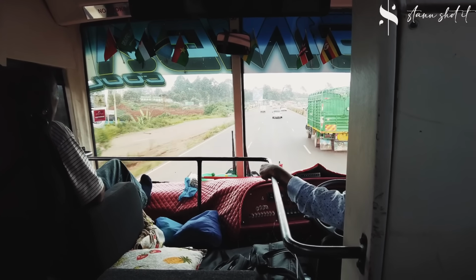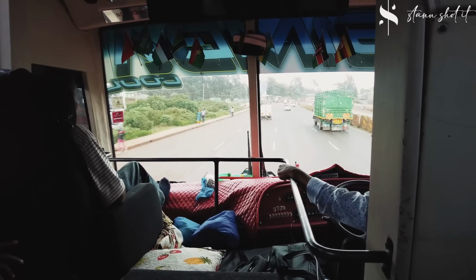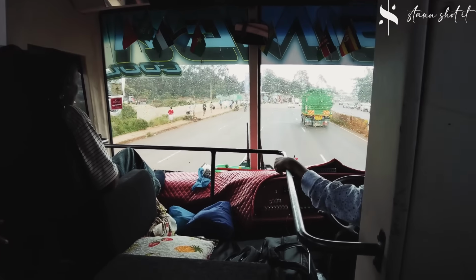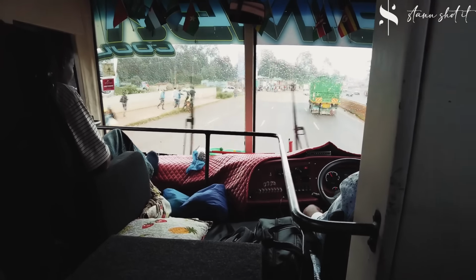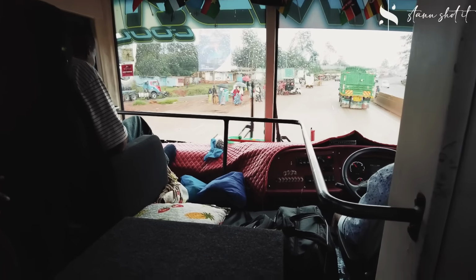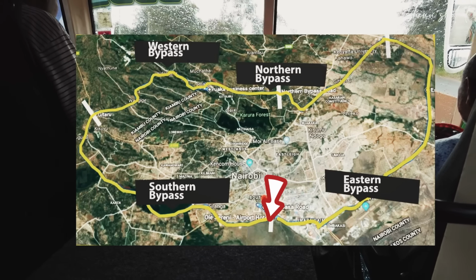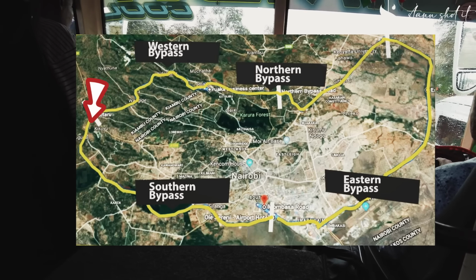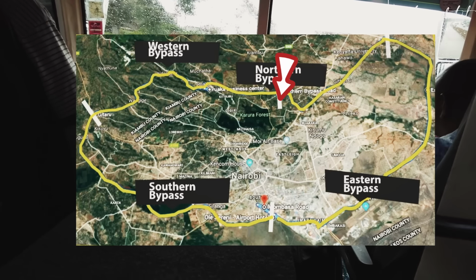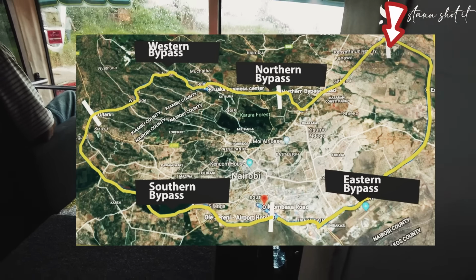Stage where we have a passenger we are picking up. Interestingly, this is where Southern Bypass on the left-hand side joins Nairobi. You can't see it, but on the right-hand side is Western Bypass. All these bypasses are interconnected. For example, Southern Bypass starts at Olesereni and ends at Gitaru, whereby the Western Bypass starts at Gitaru and ends in Ruaka. Northern Bypass again starts in Ruaka and ends at Ruiru, where the Eastern Bypass begins and then ends at Cabanas.